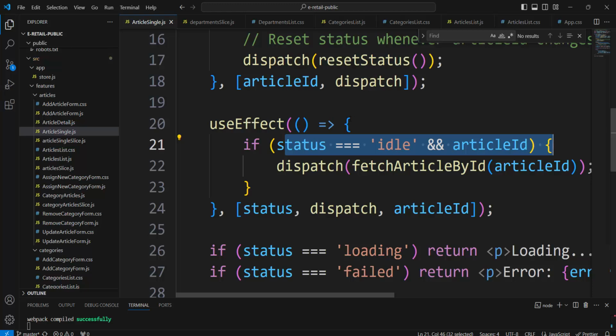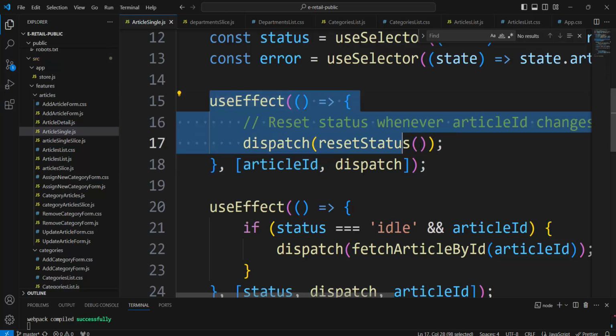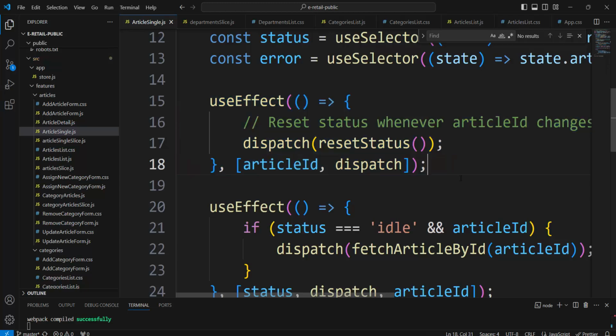Because of that, ChatGPT told me to add one more useEffect, and I took it like that. I didn't think a lot about it. It is not a good solution, but it works.